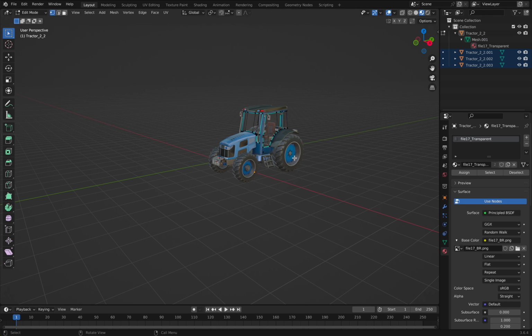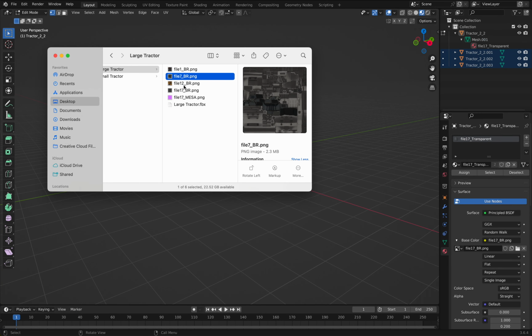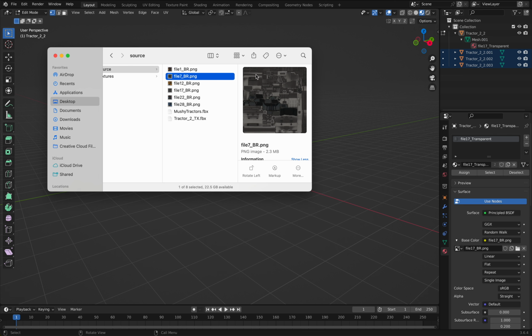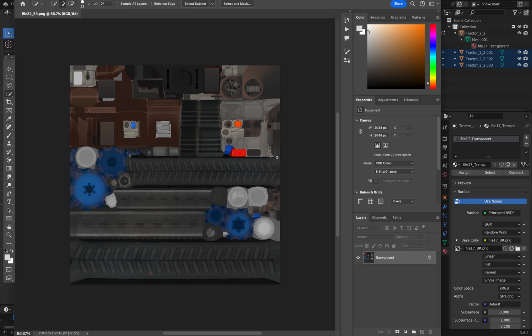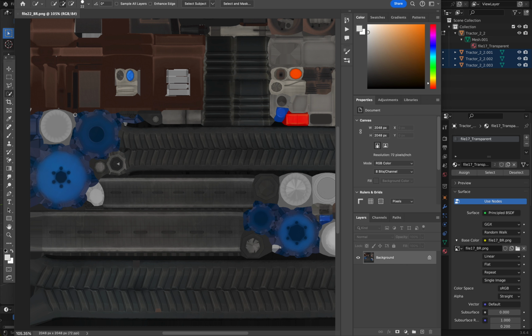So let's start by fixing the tires, and to do that I've got my folder here, going back to purchase models, tractor, source, file 17, no, 22. Here's file 22. So we're going to right click, open with Photoshop 2024. You can use your preferred tool. I'm sure there are multiple tools you can use to do this. The way I do this though is by grabbing my quick selection tool, dragging through. You'll notice that it doesn't matter about the gray sections if you select those, but the brown I want to leave and the other colors I want to leave.